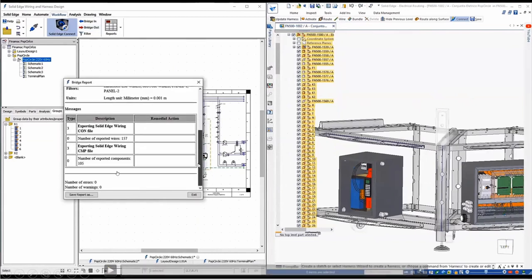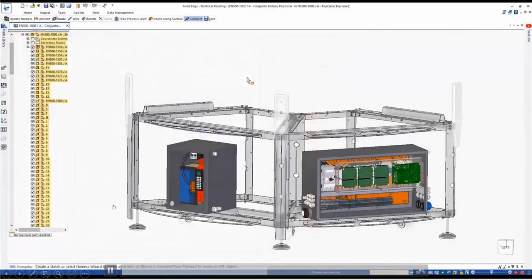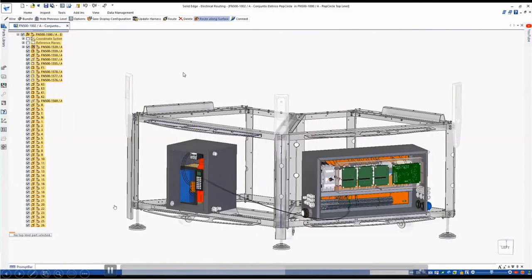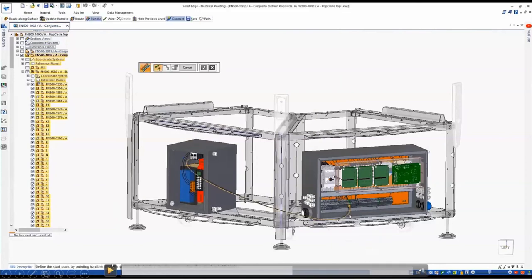Okay, there's the bridge out, and then we get a report. These are the wires and connectors that we're sending over there. So we continue, and then we get into the MCAD side, and I'm going to stop here once it's accepted. Okay, right there. Now that information, the new electrical information, was sent over to the MCAD team.